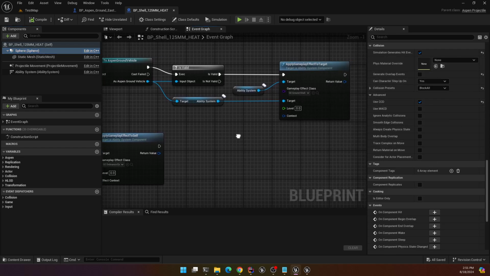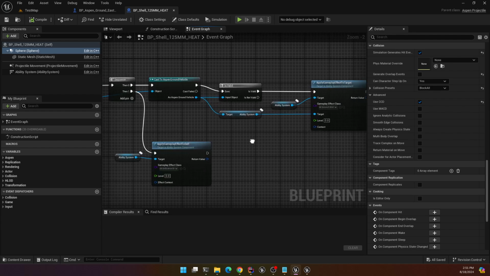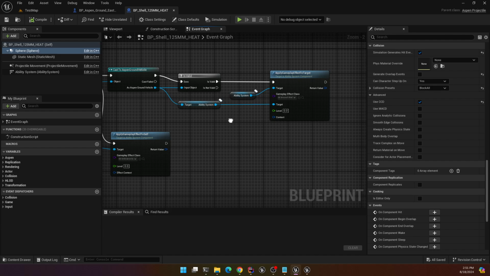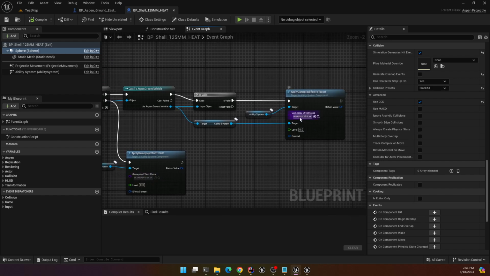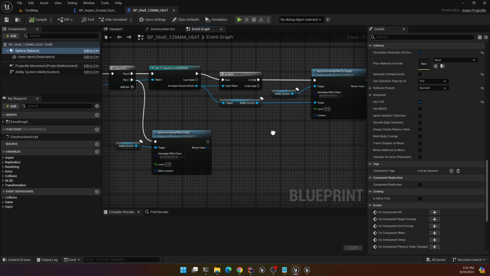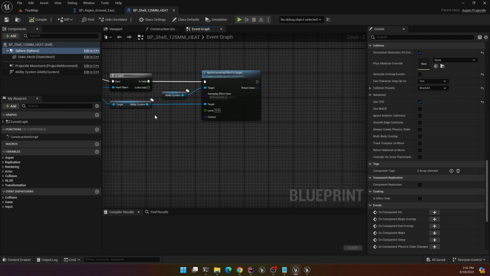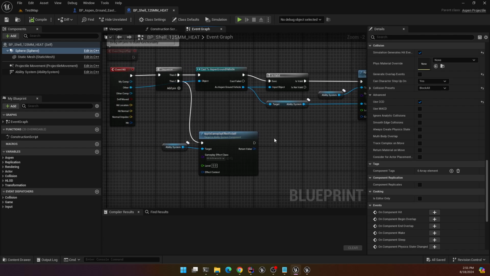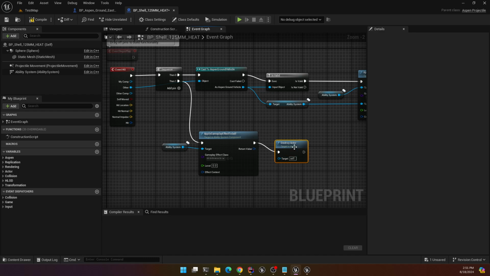Actually, there is one thing. I'm no longer destroying the ordnance explosion, shell hit. So what I want to do, there we go.